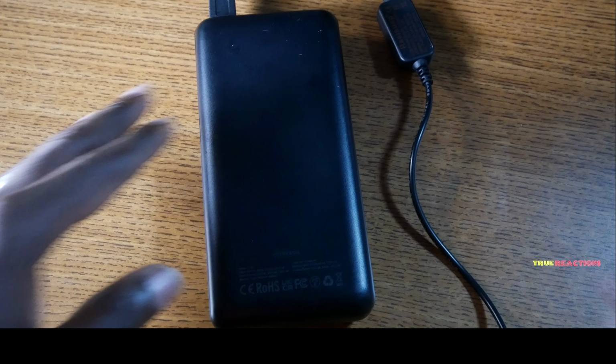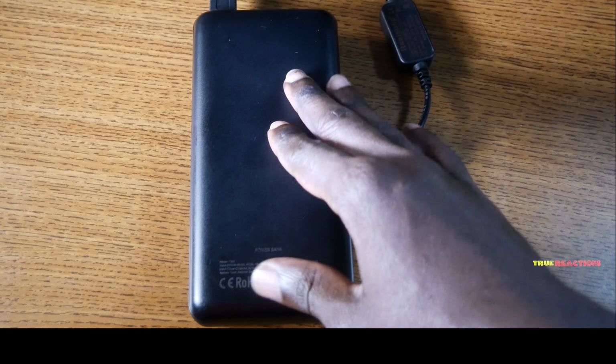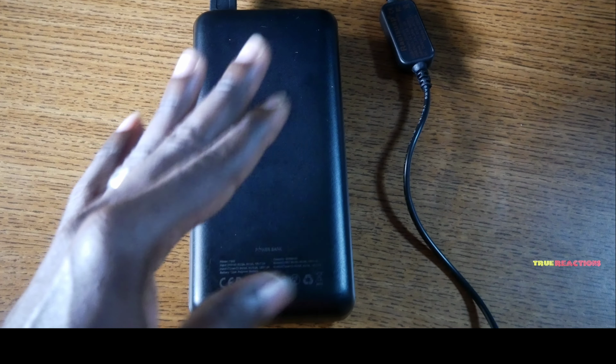So here's why I think this is great. When I first bought this, this is a true story, I think it came with 50% battery. So I charged it all the way to 100. After I charged it, I took it out and went and recorded. I was doing some live stream and video recording, charging multiple devices, for more than 3 hours, if I remember correctly. Out of that 100, when I was done, the battery left was 90%.